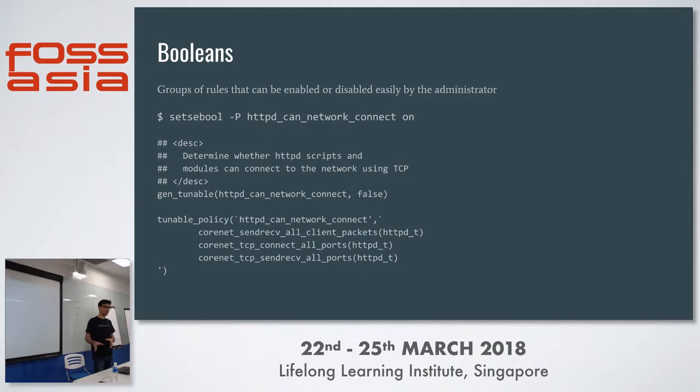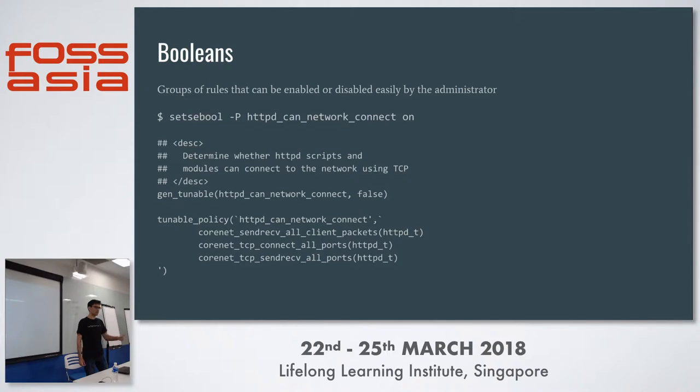But maybe you have your MySQL server on another machine, in which case then you need Apache to connect to the database over the internet. Then you can enable this httpd_can_network_connect, and then it can connect over there. There's actually several Booleans. If you look at semanage boolean -l, you'll see a whole list of them and the description for them. There's httpd_can_network_connect, which gives you all network access. You probably don't want to use that one. Then there's httpd_can_network_connect_db. There's memcache-specific ones that you'd probably want if you don't want to give it everything.